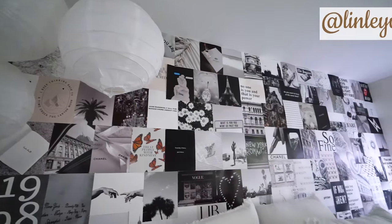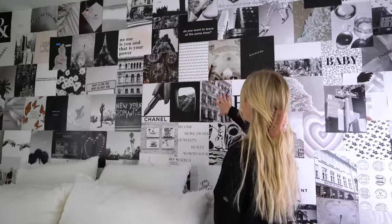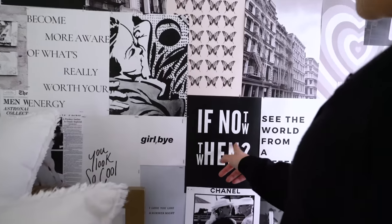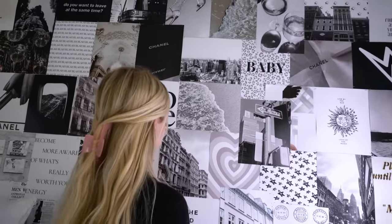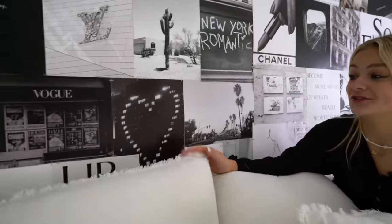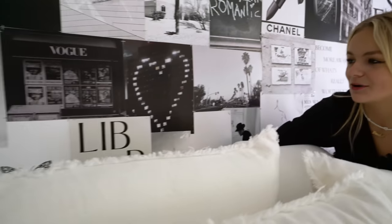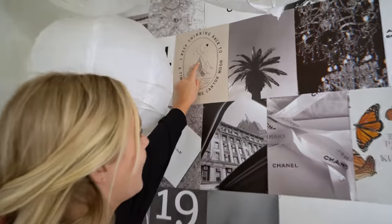Moving on to my wall collage — I love it so much. My old wall collage in my last room was black and white and pink, so this time I said no more pink, just black and white, and it turned out perfect. There's so much New York stuff in here since I was born in New York and was there all the time growing up, but there are some hints of LA too — like you can see the little Hollywood sign. There are a bunch of fun quotes like 'if not now, then when,' 'see the world from a different point of view,' and 'become more aware of what's really worth your energy.' One of my favorite photos looks like a building where all the lights on form a heart. Then there's one that says Libra because I am a Libra — comment down below your zodiac sign! And over here it says 'I keep thinking back to a time under the canyon moon' — I don't really know what that means but it's cute, I love the little mountains and the moon with hearts.